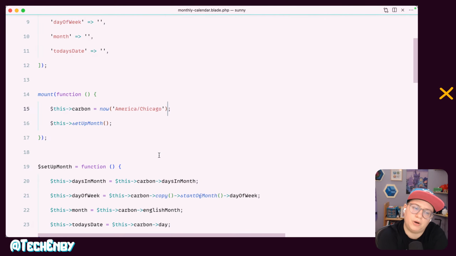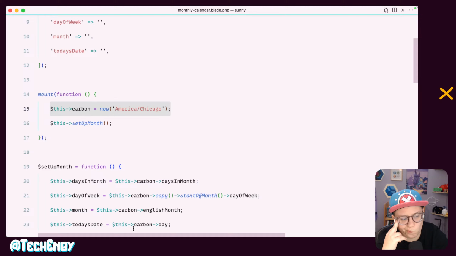There's a bigger problem with this, isn't there? Because setup month uses this carbon. It's not resetting the carbon or changing it in any way.